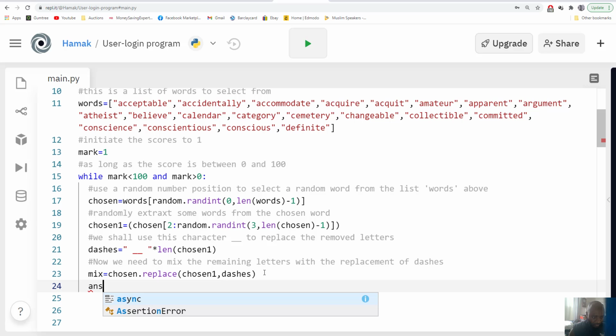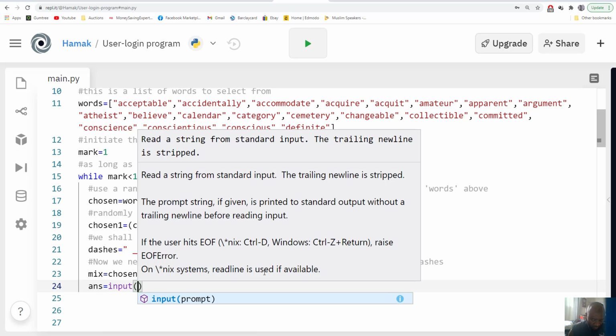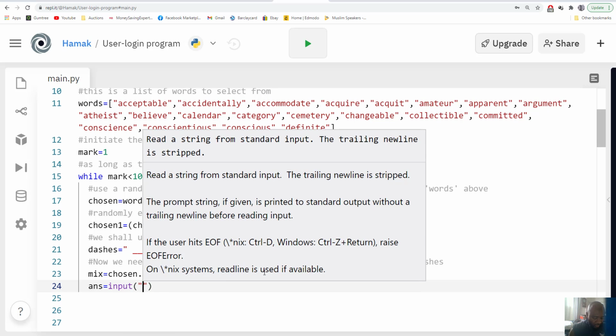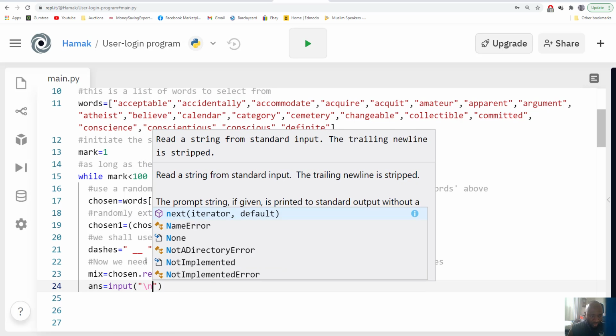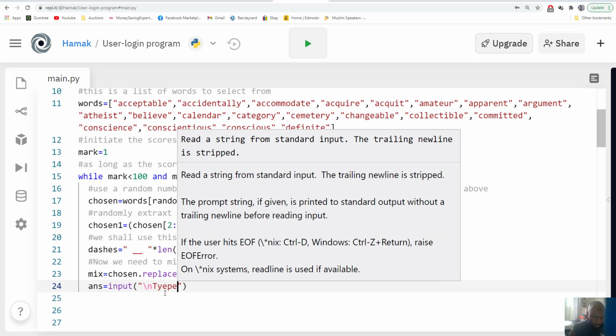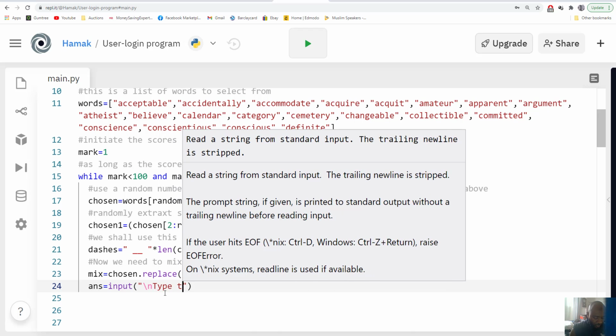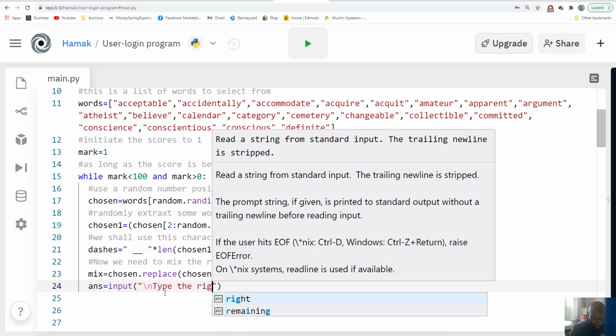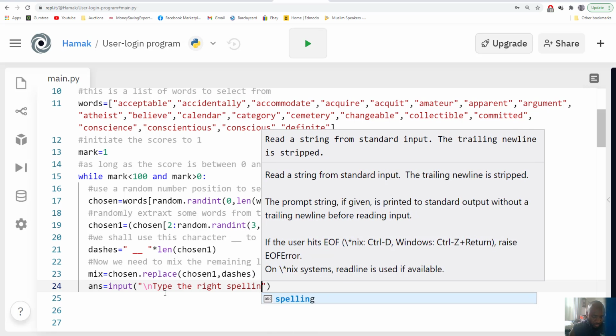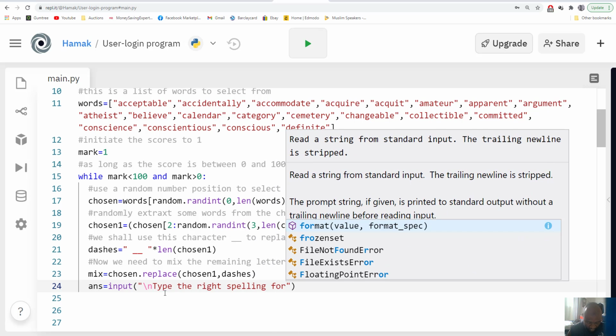User's answer equals, now we are ready to ask a question. Input, and then we can start that with a new line, because we need to separate our lines so we don't mix everything up. Type the right spelling or the correct spelling for that word.